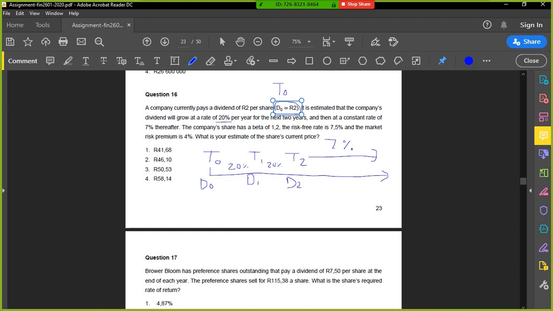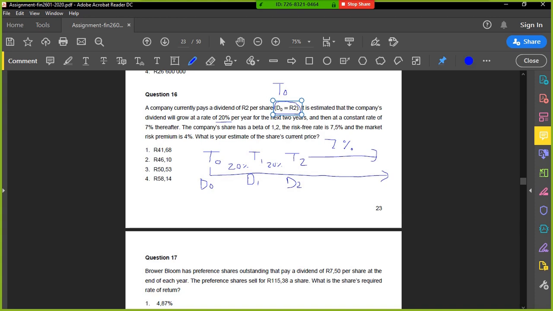Okay, well, that's not a bad attempt considering these are obviously questions that are new because you're going through the assignment. Obviously, later on, once you've covered more questions, it will get better. So, I'm going to show you how to do it then. When you read the question, everything that you've told me is perfect. Okay, you've already identified the correct topic in terms of the question belonging to share valuation. Okay, determining the value of equity. You've got the right formulas. You're thinking about a timeline. You're adding 20%. You've got the 7%.